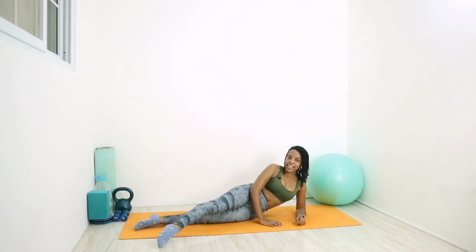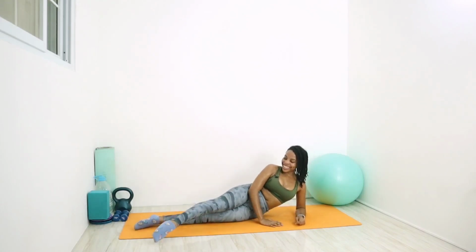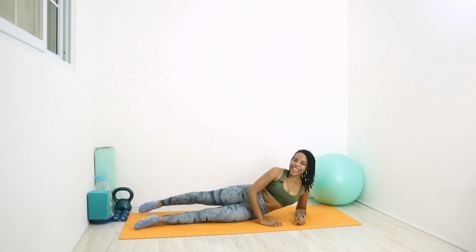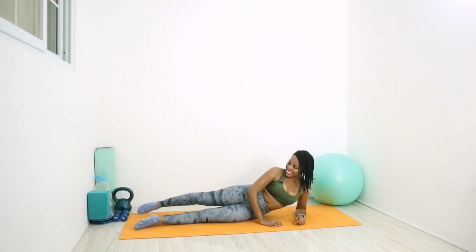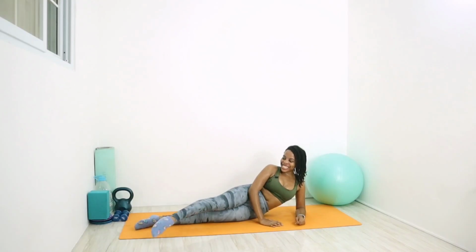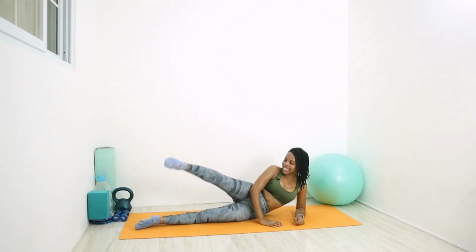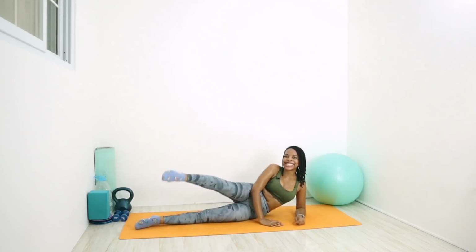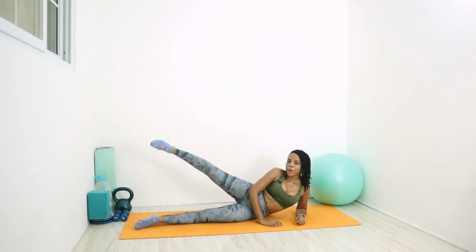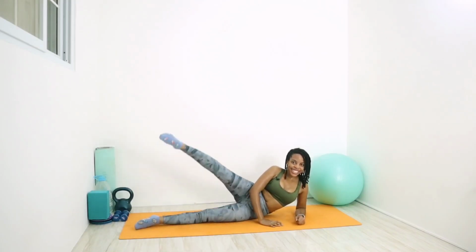Up, in, up, and out. Up, in, and out. Go for 3. Yes. Feel the glutes engaging. Awesome job. Open up those hips. I'm calling this 5. 6. Oh my. Keep pushing away from the mat. Don't sink into that shoulder.